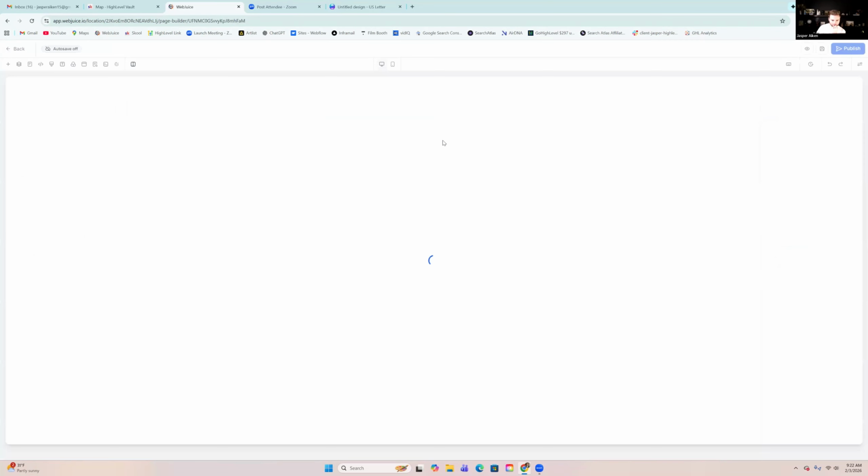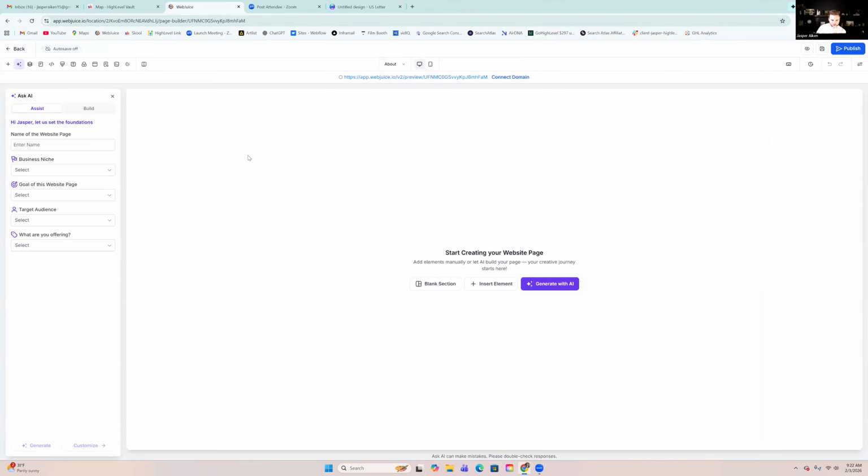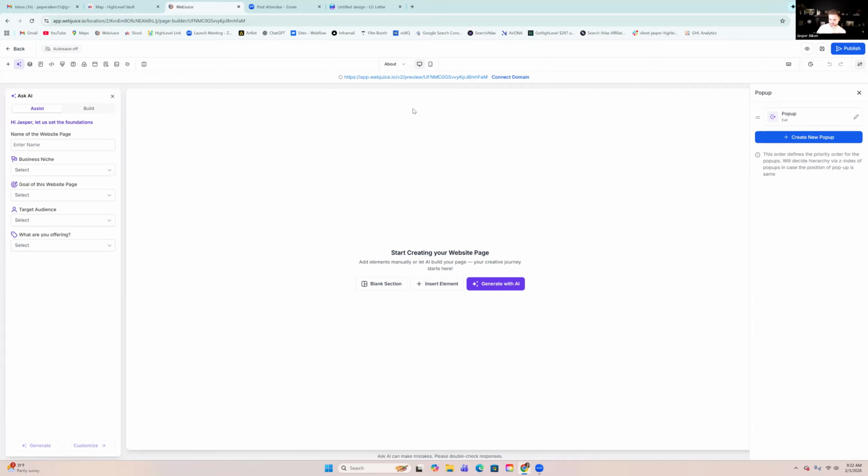So if you want to use that same pop-up, now I've got the main page and then the about page. So this is the about page here, and then pop-up settings. You'll notice this same pop-up pops up here. So if I edited it on the main page, it'll be the same one for this page. So you just edit it in one place, and those edits should sync across all the different pages.